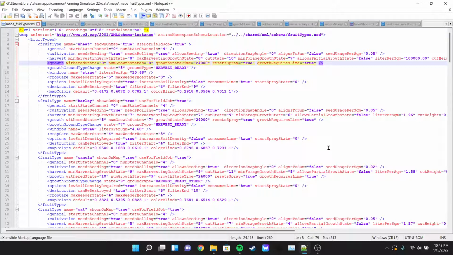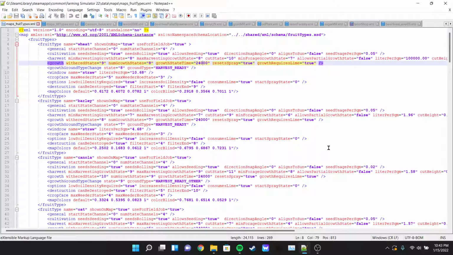Because paused will just make it so things stop growing. I did that quite a few times, got upset with myself because I didn't know what was going on. And obviously, just make sure it's set to no. And basically, growth state time does not mean it grows within that time. It goes through the different cycles. For example, wheat right here, it grows perfectly on the 6th and 7th, it's ready to harvest. On the 8th, it withers. How do I know this? FS19 hacking. What do you think?